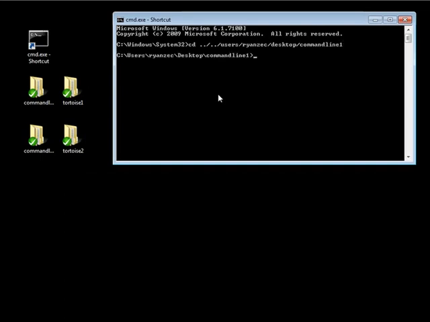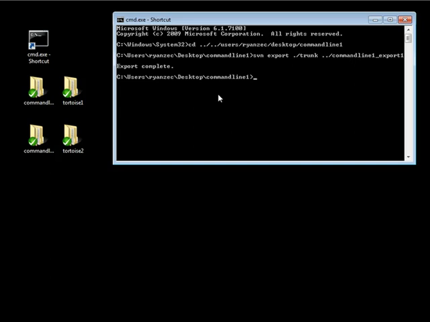Now the command in order to do an export is using the SVN utility. It's the export command. So it's SVN export. And just like with copy, you can either pass this a relative path to a working copy on your computer, or you could pass it a URL to the actual server itself. Now let's go ahead and start off with doing an export from the working copy. So we want to do an export of trunk, and we want to put that into our desktop, so we'll go up a directory, and let's just do command line 1 export 1.